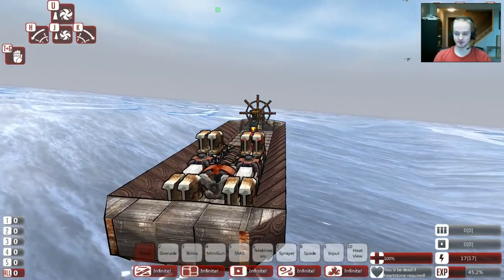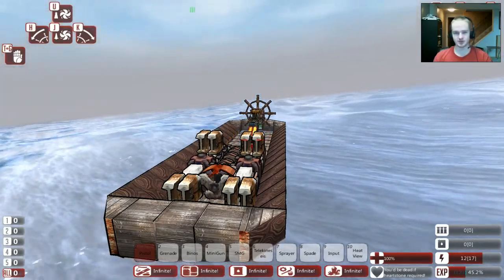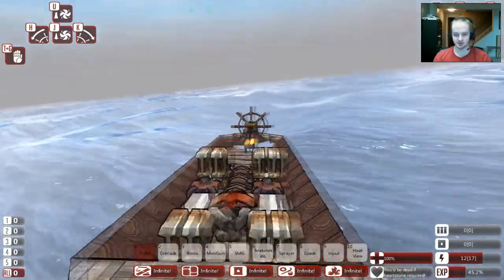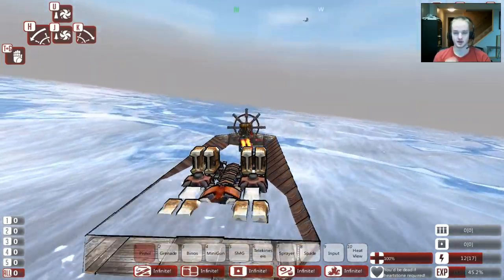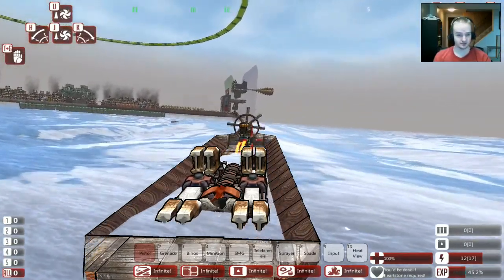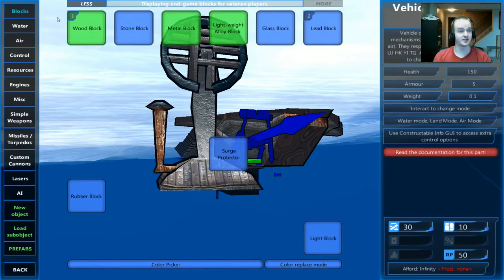Might actually have a little bit too much lead. Yeah, so that's just something you gotta kind of play by sight. You know, kind of tweak things like, okay, maybe this will work. Add a little bit of lead here, add a little bit there. But no, this ship is really stable. I would definitely take some of the lead blocks off and just see how it sits in the water after this. I'm actually gonna do that really quick right now.